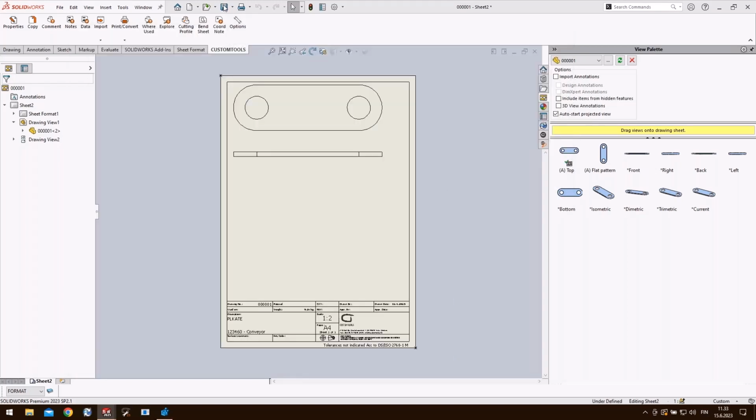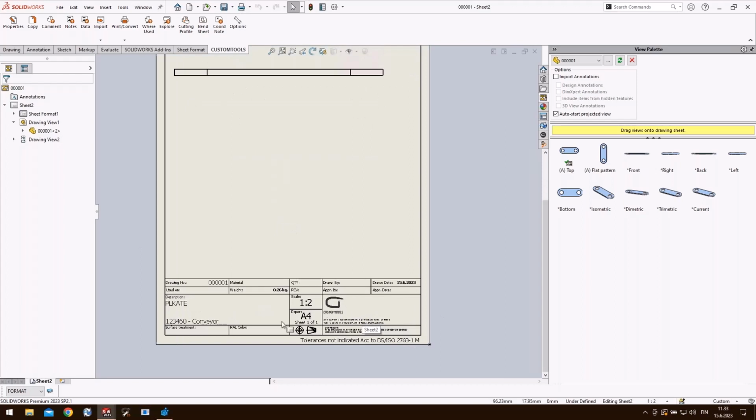Now when I hit the save button, like that, my drawing will get saved into the correct location defined by CustomTools settings, and I don't need to worry about where I should save it, and furthermore, it won't get saved into the incorrect location. So we have now a few problems identified. Drawn by is empty and description is incorrect.